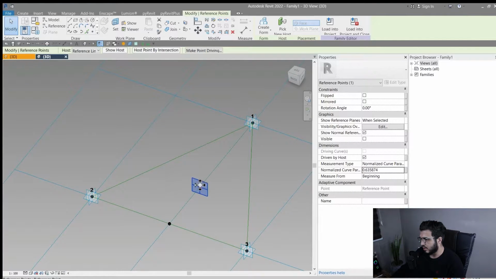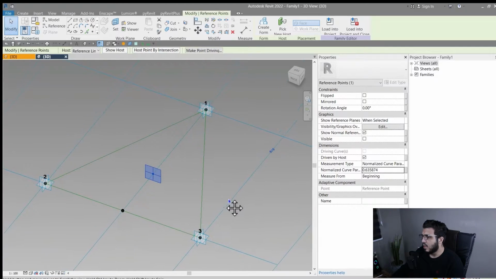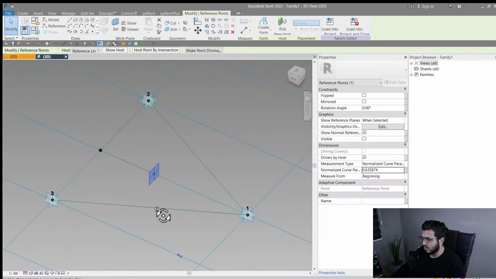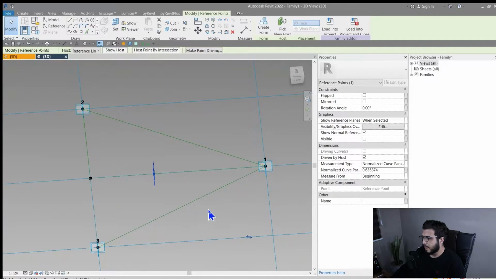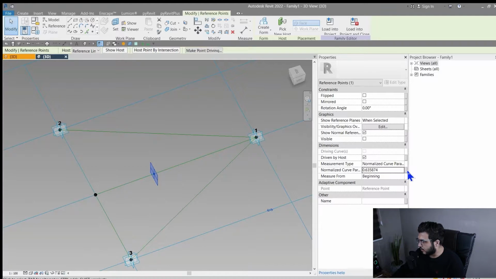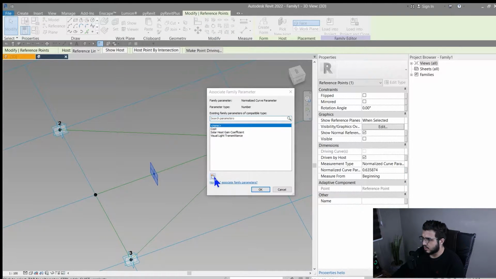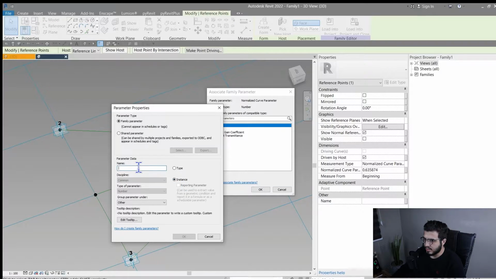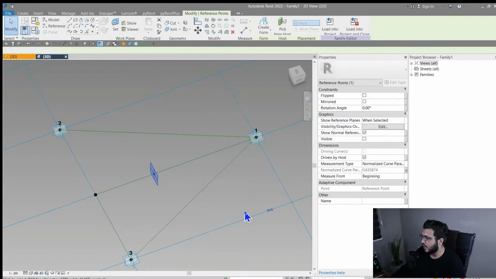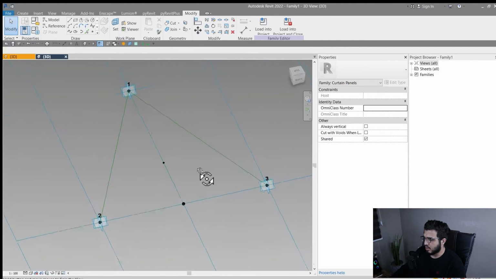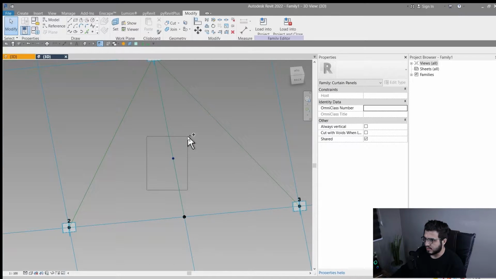We want to connect these two and these two with this, so they are going to help us. Okay, that's great. Let me create a parameter for this one, put it on instance, and name it, for example, shape index. Click OK and OK.